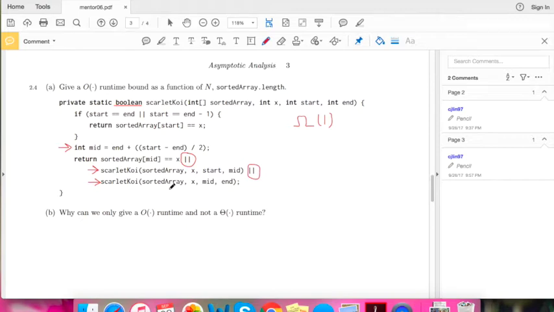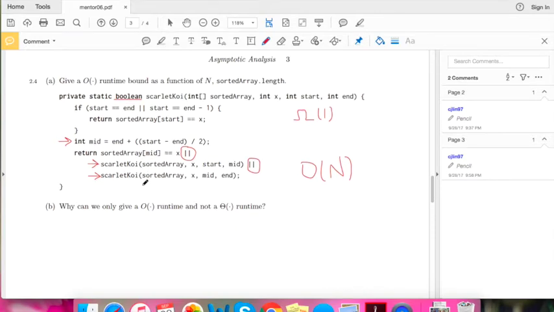So in the worst case, we will have to recurse on both sides of the array, and we will effectively have to look at every element in the array. So thus the worst case here is O of n, where n is the size of the sorted array, because in the worst case, we will have to recurse on both sides and thus look at every element in the array.